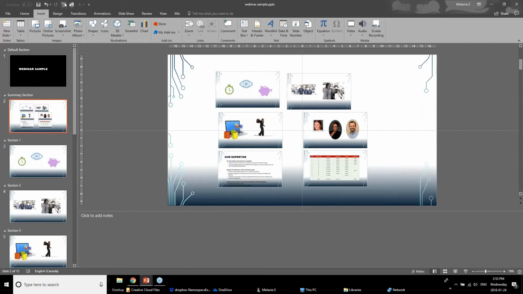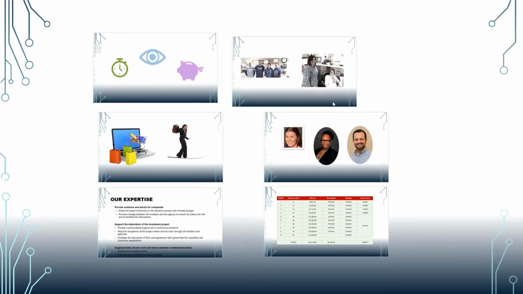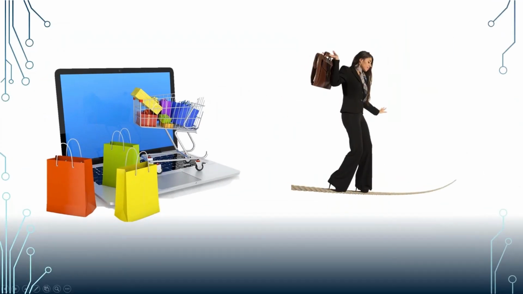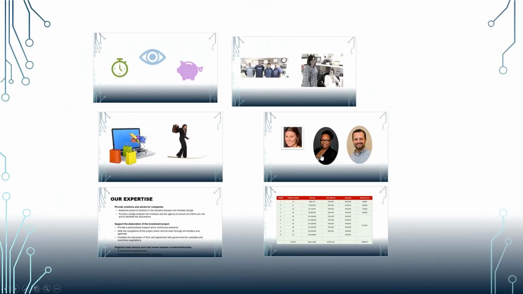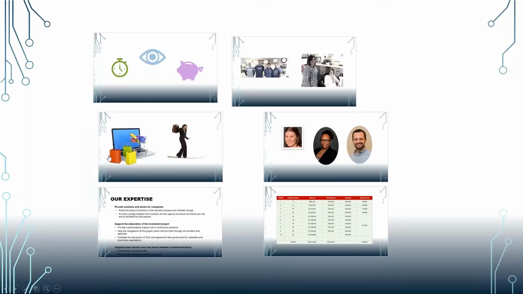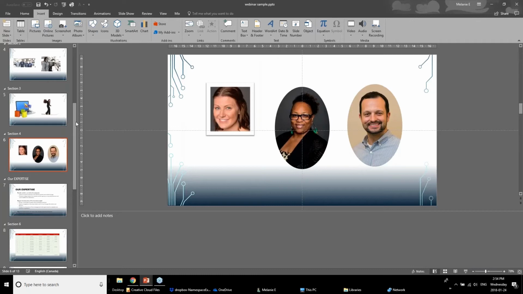But what's great is I'm just going to go here to the playback, and if I click on them, you'll see we go to each of the slides. So again, if you had a long presentation with 20 some slides, maybe not the best feature. But if you were creating a sales presentation, maybe something to have on a tablet where you don't want to go through all the slides every single time, you could create this sort of summary page slide and then basically click in, click out, and then, oh, I want to go to this one. Great, click in, click out. Great, so that's the Zoom summary.